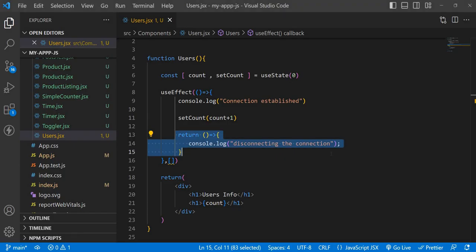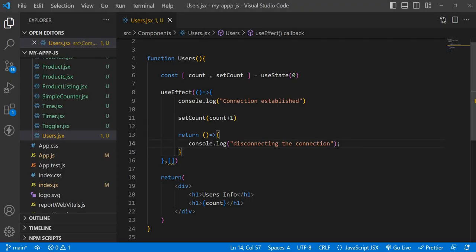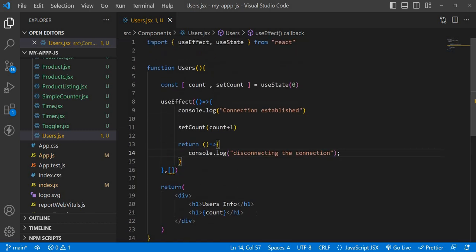So now tell me, what will be the output in the console.log? Because here we have given an empty dependency array, what will happen? If you give an empty dependency array, it will execute only one time, on the first render. Even if you re-render 10 times or 30 times, it is not going to execute that useEffect. Clear? Yeah, Raghu. No problem, just take your own time and understand, because if you don't understand that part, you will get confused.